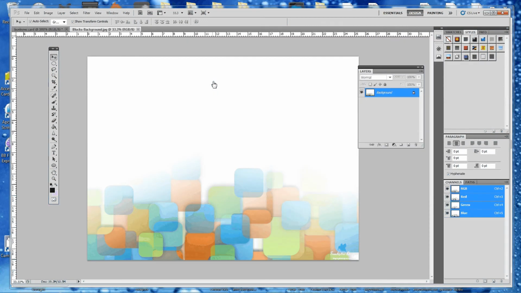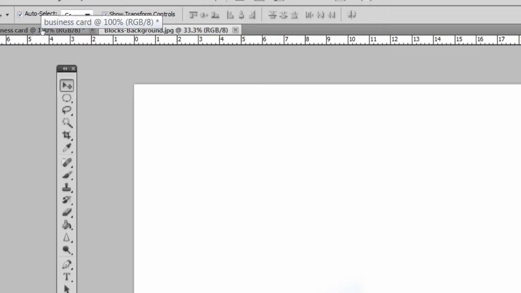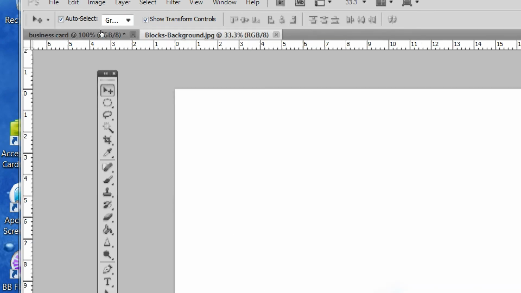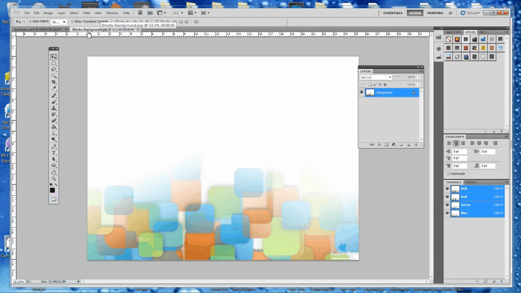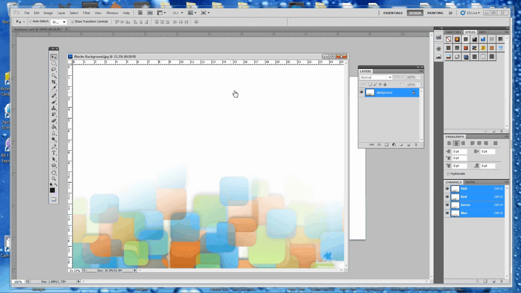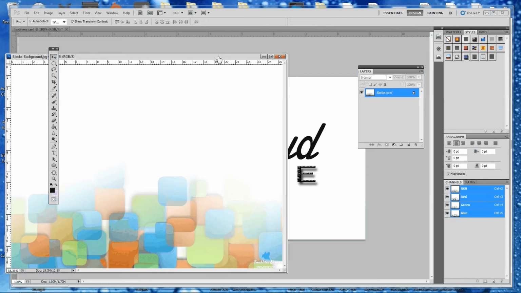And there it is. So now listen carefully. You notice how your business card is gone, but it's really not. If you look over here to these corners, see, your business card is right there. The background is over here. So very carefully, with your mouse, I want you to click this area, hold it, and now drag down. And look what happens. Now we could move it over and we have our business card back there.